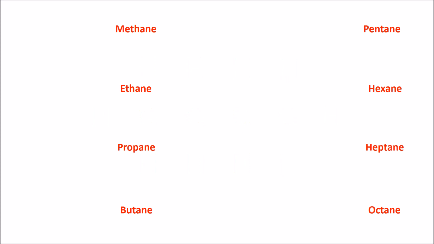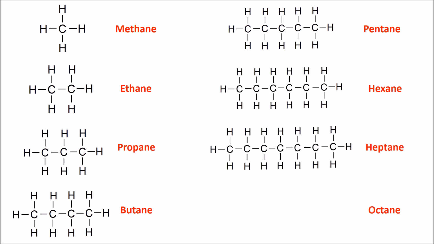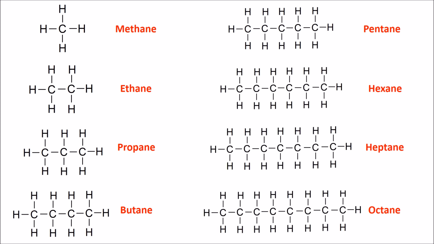Now let's have a quick look at how we can name these things. I'm going to show you the first eight alkanes and I want you to see if you can spot the pattern. First of all, we have methane, famous for coming out of your rear end at inopportune times. Then we have ethane, propane, butane, pentane, hexane, heptane and octane. Now the astute observers amongst you will notice that every single one of these is exactly the same as the one before, except each time you add on another carbon and then that carbon is bonded to as many hydrogens as it can be.